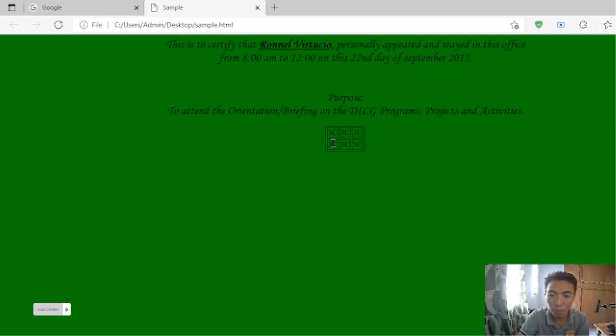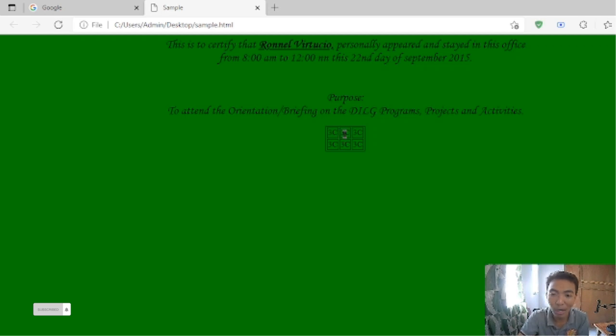Then it is the table. So it is the table row. This is its table row. Then it is the table column. So this is the display. If we look at our syntax, we created two table rows, and that is this. Then in our syntax, we used three table data, which we can say is the column of your table. So these are the two rows, and the three columns that are joined together.